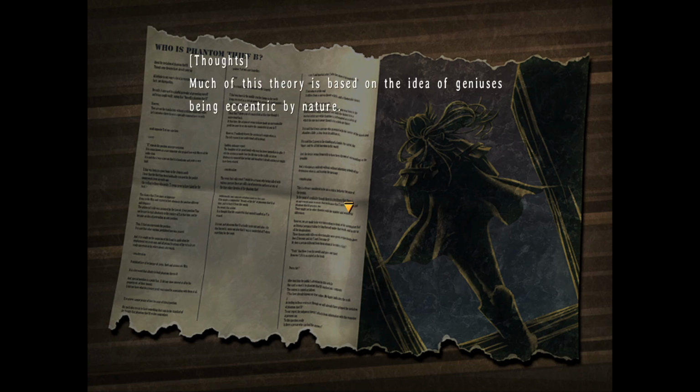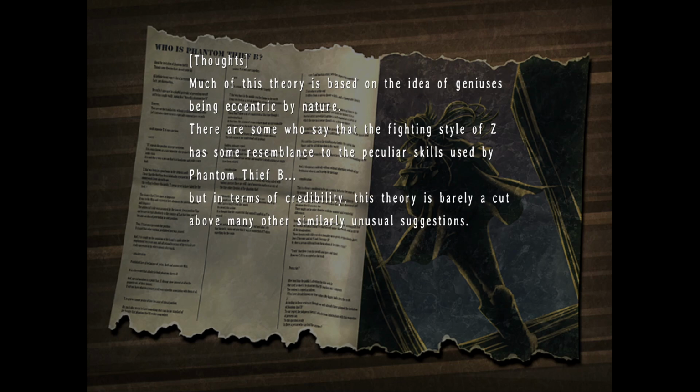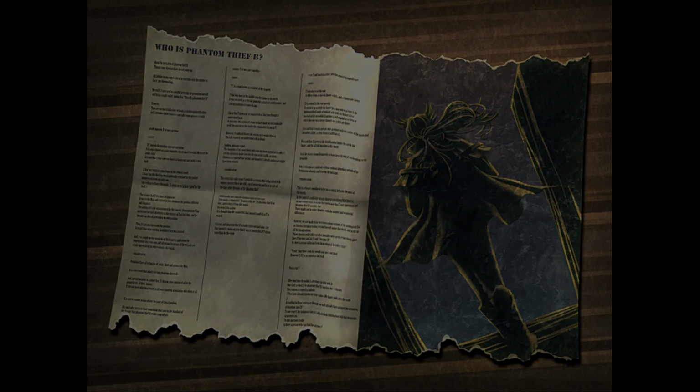Much of this theory is based on the idea of geniuses being eccentric by nature. There are some who say that the fighting style of Zed has some resemblance to the peculiar skills used by Phantom Thief B, but in terms of credibility, this theory is barely a cut above many other similarly unusual suggestions. Still, the idea that the man beneath the mask is one from the East is certainly an interesting and exciting one, leading many to wish it were true, even if they find themselves doubting it actually is.